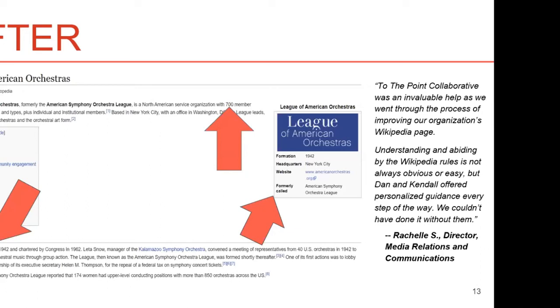And overall, if you go to that article today, you'll see a very different one than was up there in 2017. And as you usually like to point out about Rochelle, she became an amazing editor and developed great relationships with Wikipedia editors. She still goes back in there and updates that page with the help of the volunteer groups. And every so often, she'll check in with us just to make sure she's doing it right.